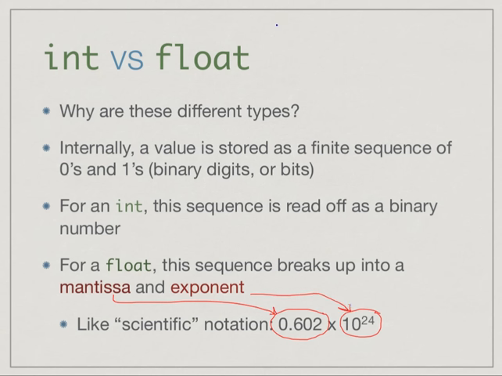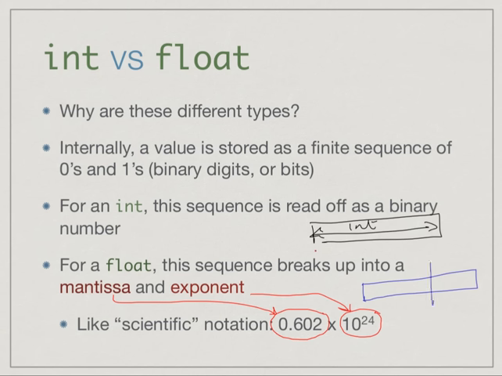So when we have a number in memory, if it is an int, then the entire string is just considered to be one value. Whereas if we have a block of digits which represents a float, then we have some part of it which is the mantissa and the other part which is the exponent. So the same sequence of binary digits, if we think of it as an int, has a different value, and if we think of it as a float, has a different value.